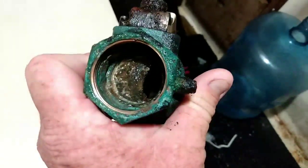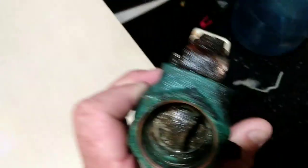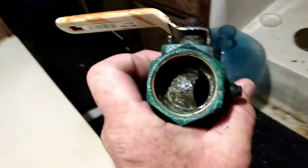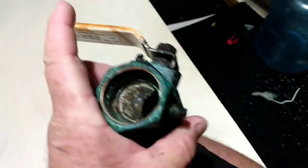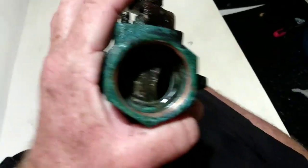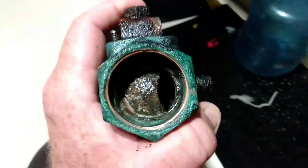Here is a through-hole valve right here. You can kind of see inside there — it's open a little bit, not all the way, even though the valve shows it open. So I'm going to move this valve to the closed position and look inside. Nothing has changed. I'm moving the lever but the ball is not moving at all inside there.